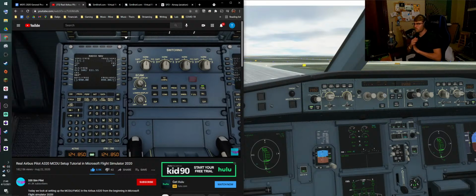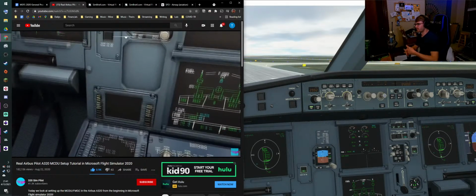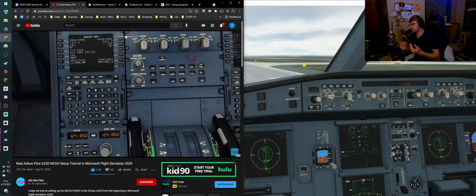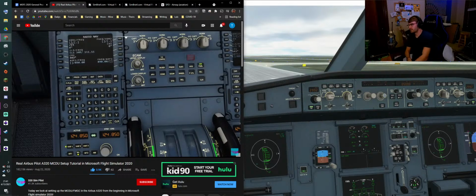So for example, around Amsterdam there is a VOR called the Sierra Papa Lima. Now a VOR is a navigation aid. I can type that in. Oh no, it doesn't let me do it that way. Slash Sierra Papa Lima. Oh, it doesn't even let me do that. That's normally how you can type it in. So it wants the frequency. So I'm going to leave it as automatically tuning because it's an RNAV SID anyway. But that's what you might choose to put in there.